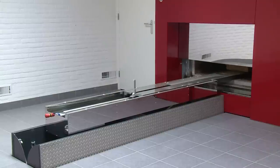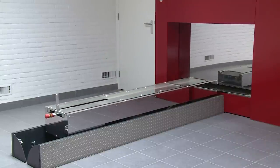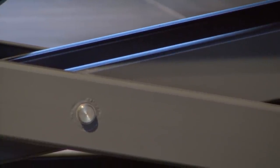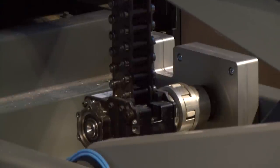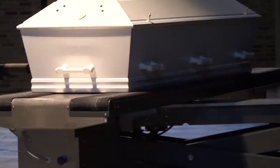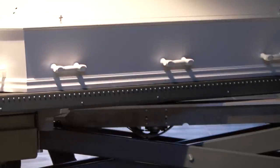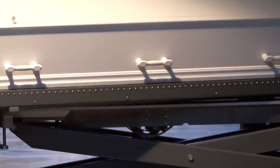DFW Europe developed the Automatic Charging Bier, Automatic Insert Machine, the AIM, specifically for transferring coffins into hot start cremators such as the DFW 6000. Its use and the design took into account the fact that a growing number of mourners want to be present when the coffin is charged into the cremator. The smooth, dignified transfer of a coffin into the cremator is guaranteed by the user-friendly operation of the AIM.